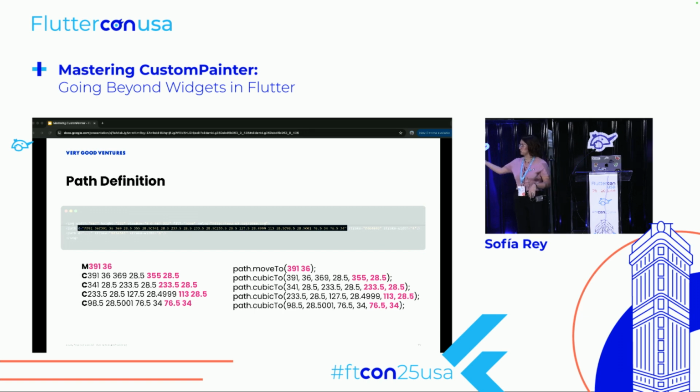So in Flutter, it would be path.moveTo, and then the other ones will be path.cubicTo.